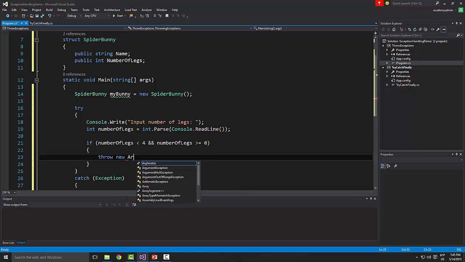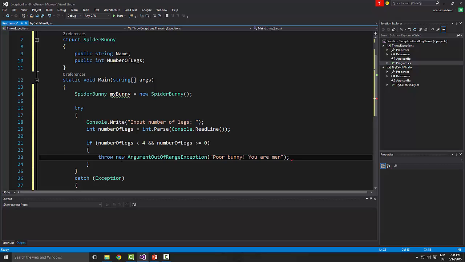So ArgumentOutOfRangeException, and here we have it, and I can actually give it a text here. So let's put something funny. Poor bunny, you are a mean person for trying to create a bunny with 3 legs, but it's a spider bunny, so if you see it, then probably you're not gonna be very happy.